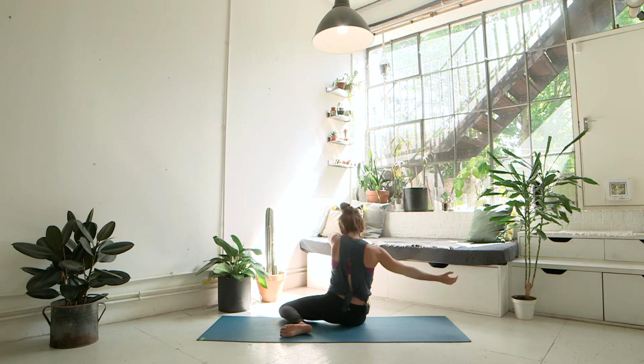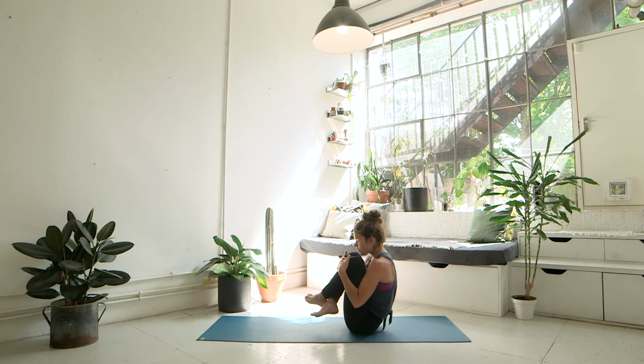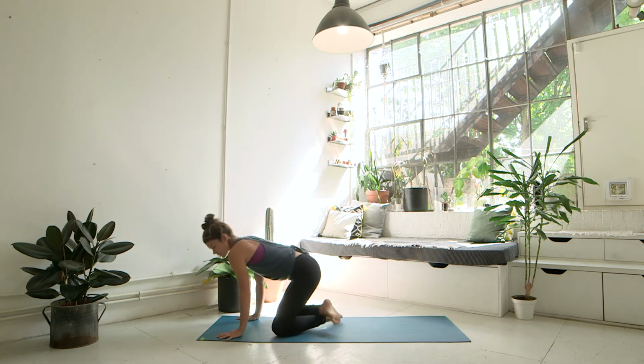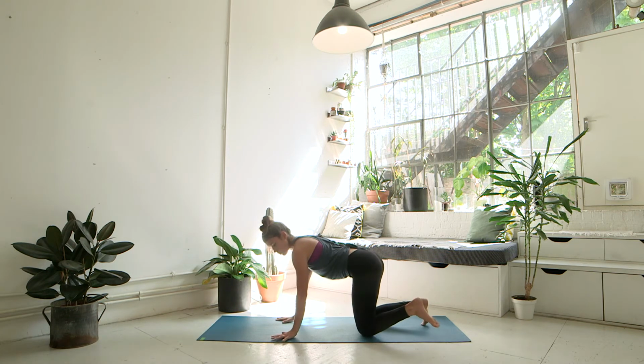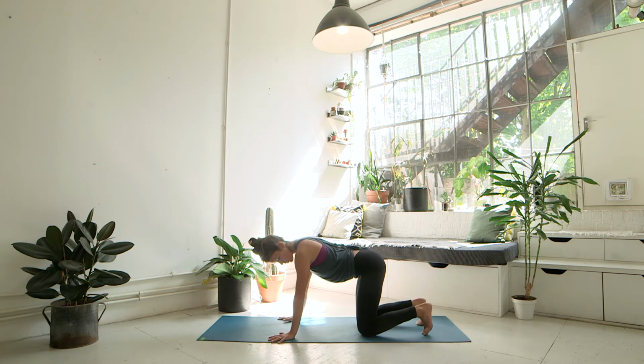And gently bring yourself back to center and then hug your knees in, cross your ankles, take hold of your feet, draw your feet in close to your sitting bones. Roll over onto your knees and come onto your hands and your knees. Good. Spread your fingers wide. Take your index fingers to point straight forward and roll the soft part of your elbows forwards. Micro bend your elbows and turn your toes under.